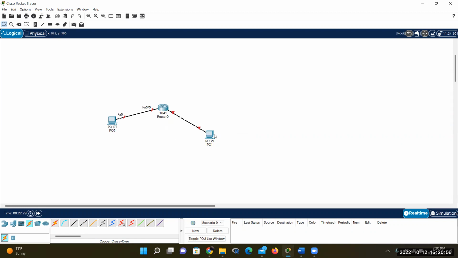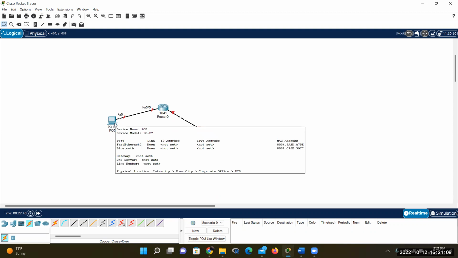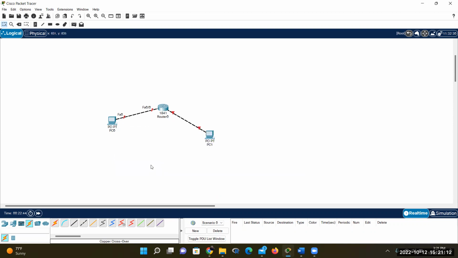And so now we have 2 PCs, and again, it's not fully connected until we set up our configuration for the system. On the PC, you should be able to see the command prompt and all of that too. When you click it, it's gonna let you interface it that way.